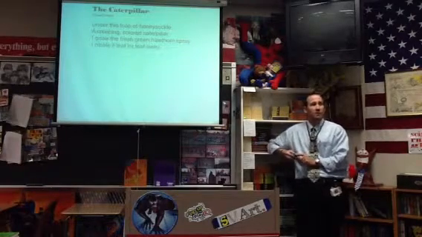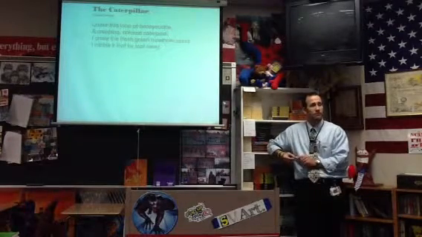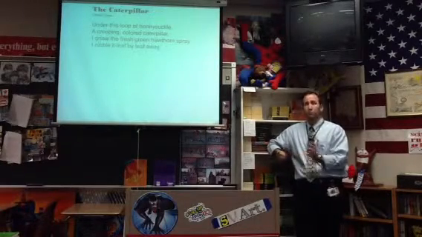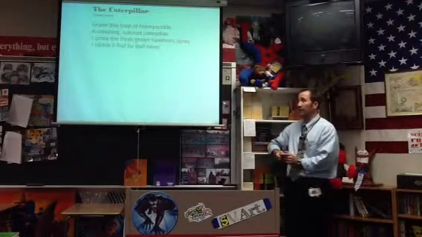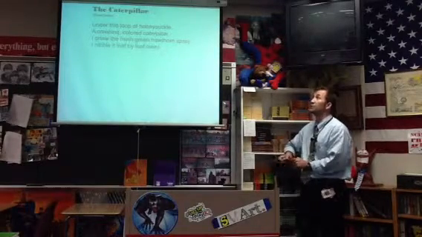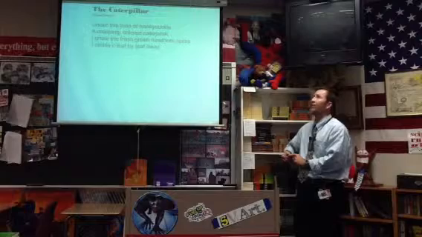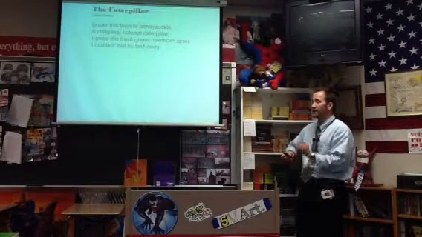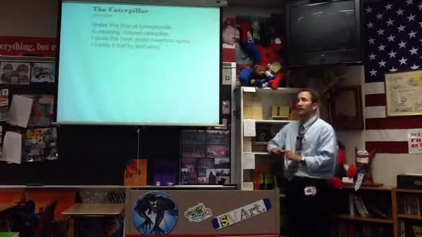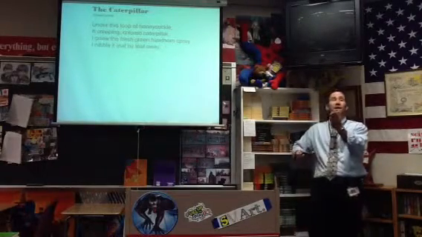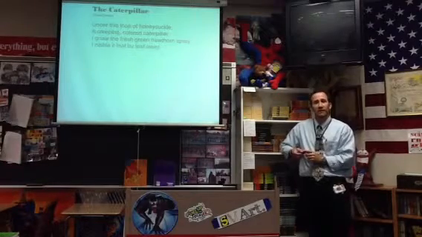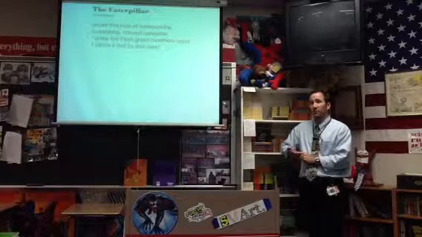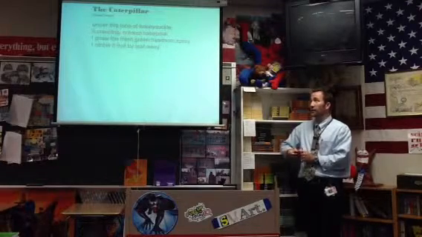What is alliteration? I'm glad you brought that up. A sentence where everything starts with the same letter. Nice one. Multiple words in a row, all starting with the same letter. For this first stanza, we have: under the slip of honeysuckle, a creeping colored caterpillar, I gnaw the fresh green hawthorn spray, I nibble it leaf by leaf away. We have our first example of alliteration in there. Lucas? A creeping colored caterpillar. And what sound gets repeated? C. Nicely done. The K sound with the C.